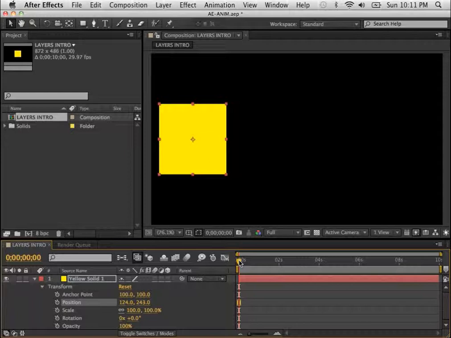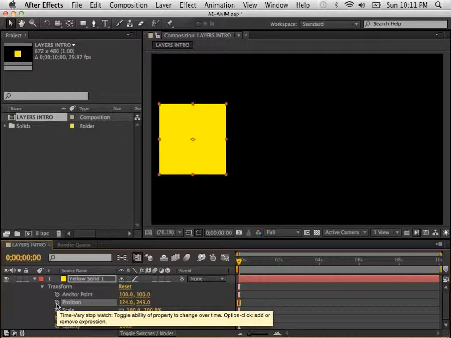Anyways, I'm at frame 0, and what I want to do is tell After Effects, all right, listen, at frame 0, I want you to record the coordinates for this square that I currently have located on the left side of the screen. And what I'm looking for is this little icon next to the word position, which is a stopwatch.